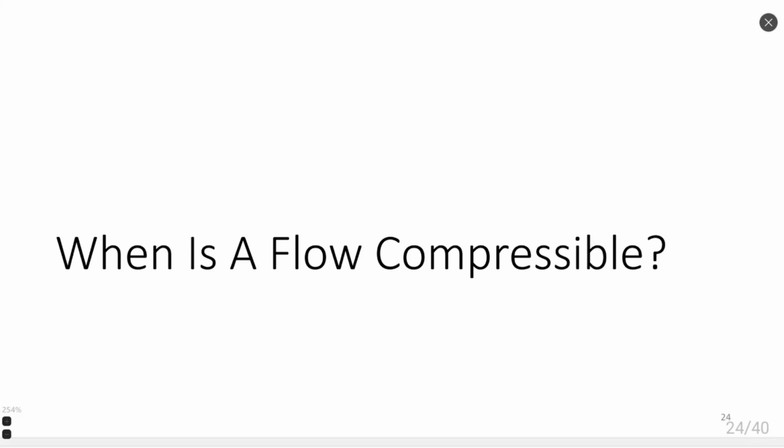Next question: when is the flow compressible? Usually we say that the compressibility of flow depends on the Mach number, right? When the Mach number is smaller than 0.3, the flow is incompressible, and when the Mach number is bigger than 0.3, it's compressible. How can we now show it numerically?